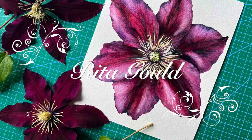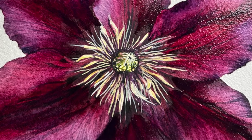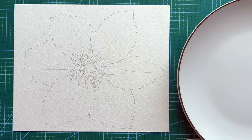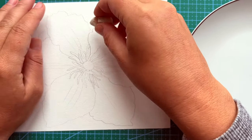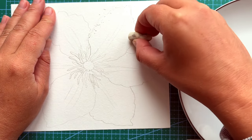Hello everyone, welcome to my watercolor painting channel, and today we're going to be painting a clematis that I picked from my garden, and it has its gorgeous purple color in it. So we're going to try to paint that one flower together.